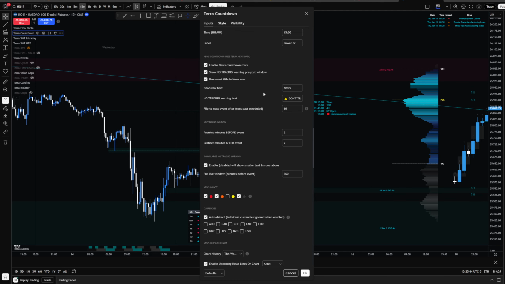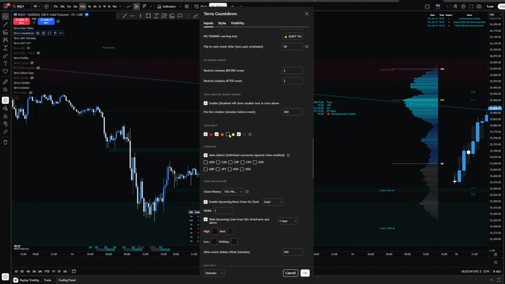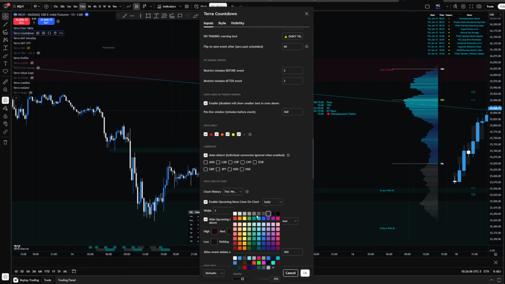And here's the most powerful part. This imports Forex Factory news events and displays them on your chart. And it displays them in a table, which you can put in any corner. You can have any color news impact. You can have any currency you want. See here, here's all the yellows. Tells you when. And I don't know if you can see this. I'm going to make them bright for a second.